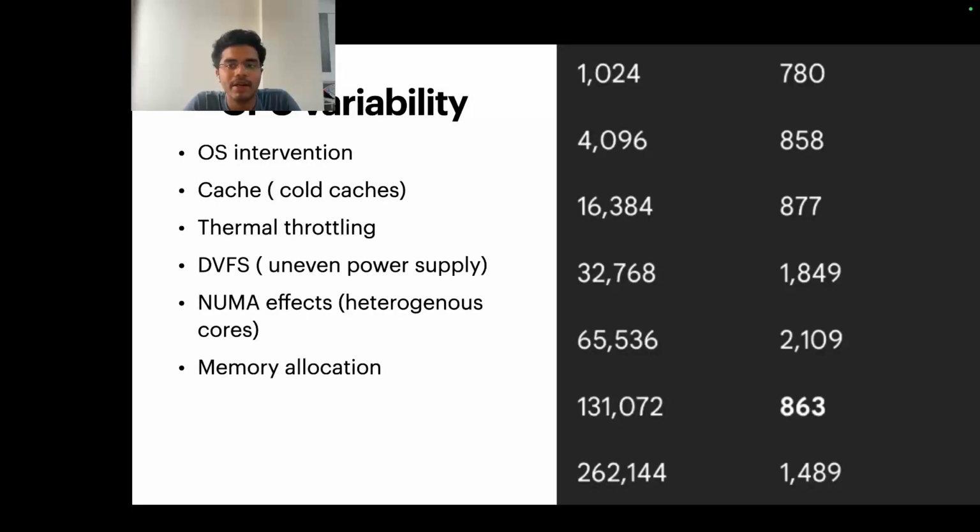And now comes the CPU variability part where the OS is intervening a lot, and because of that, you can see CPU times have been a bit erratic, and also there could be thermal throttling happening at different values and different points of time. There's a DVFS part contributing. The power supply here is not so rigorous as compared to the GPU, so the CPU cores could be operating at different frequencies at different points of time, and the CPU cores are in a big.LITTLE heterogeneous architecture. So different cores have different frequency ranges, and because of that, there could be an inconsistency in performance.